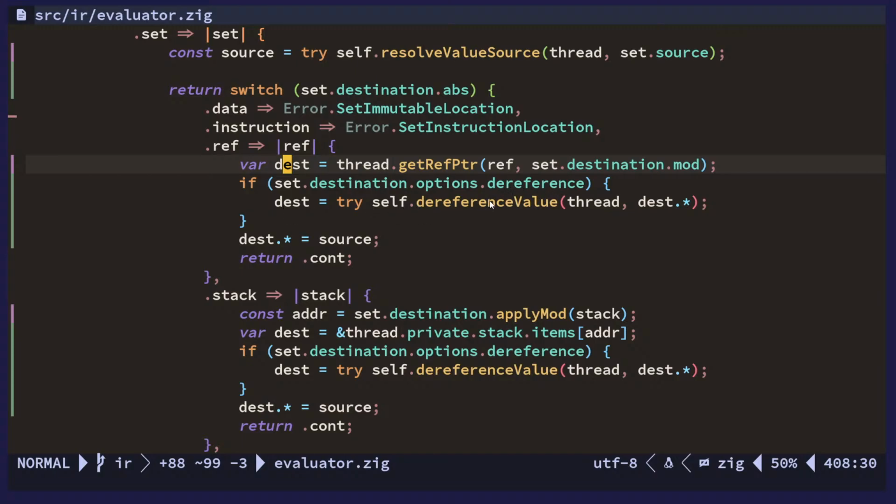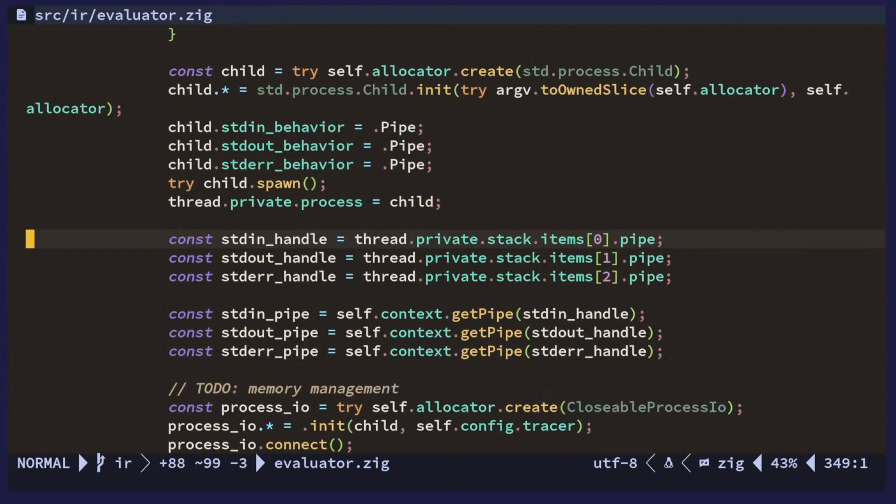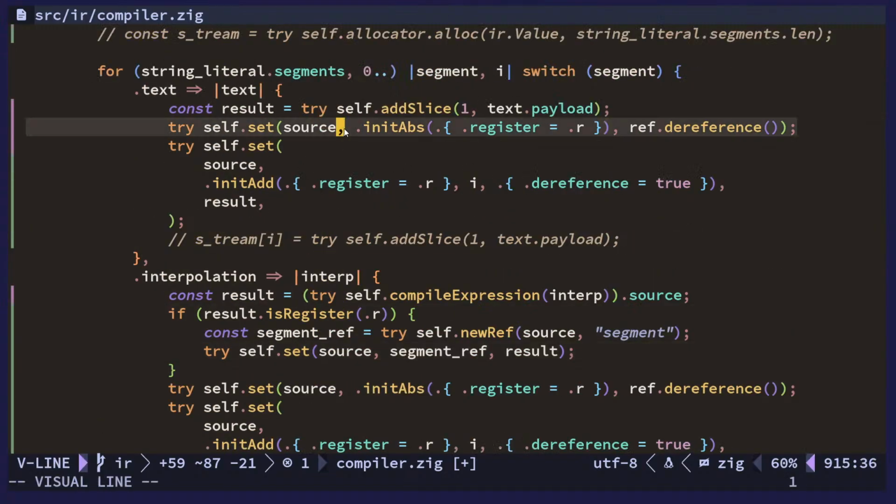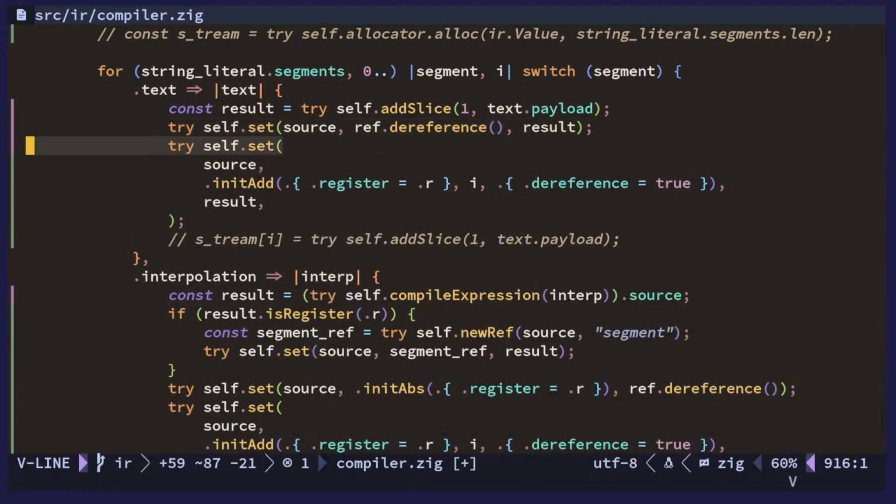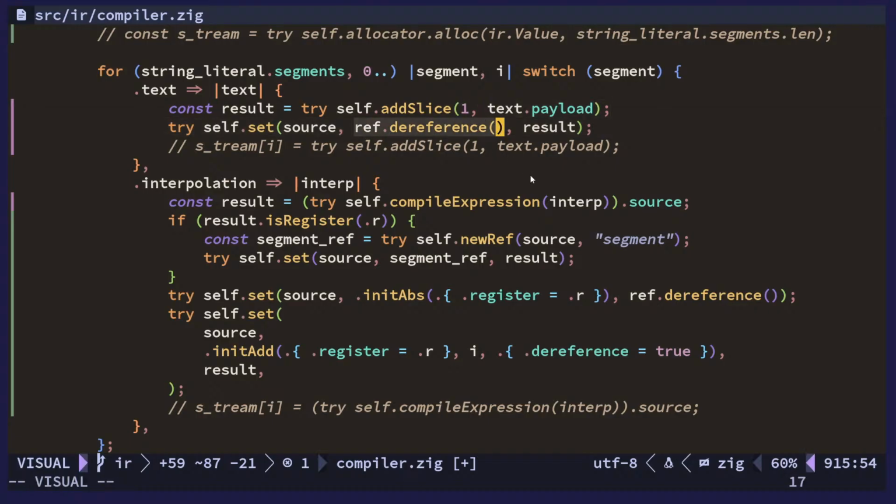But if we want to dereference, we actually dereference if the destination is a pointer as well. So it's kind of like dereferencing first the stack pointer and then the pointer in that stack. Okay, but then we don't actually need to do this whole thing. No, because we can say dereference result. There we go. Yeah, this is gonna dereference twice. It's first like set it like the stack pointer, and then dereferencing the address inside the stack to be set to the result. So that should be good.